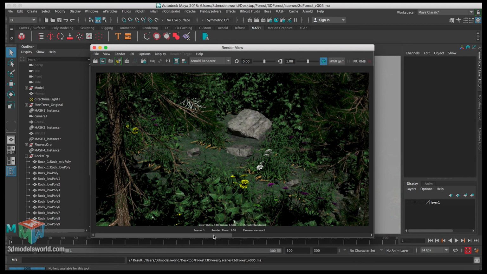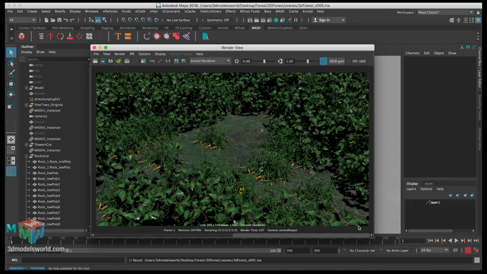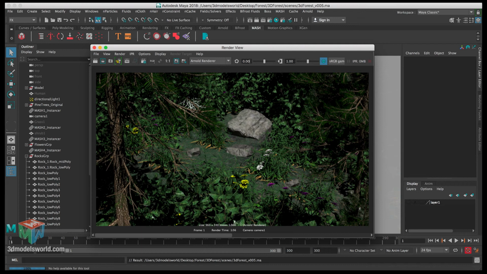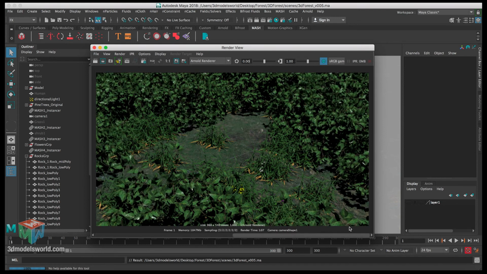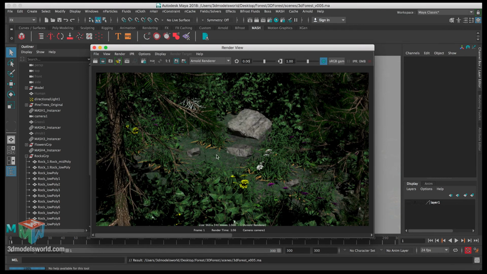Okay, so it's done rendering, and as you can see, this is what we had earlier, and now with the trees it looks nice, and the rocks really add more realism to our scene. And then you can see here there are some artifacts we'll be working on later to fix if there's any weird things showing up in the leaves. But I really wanna do the ground, it's way too soft now, and I wanna increase the bump map on it, to make it look much nicer. So let's do that right now.